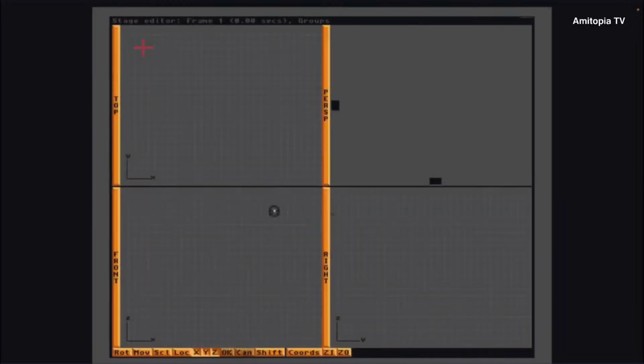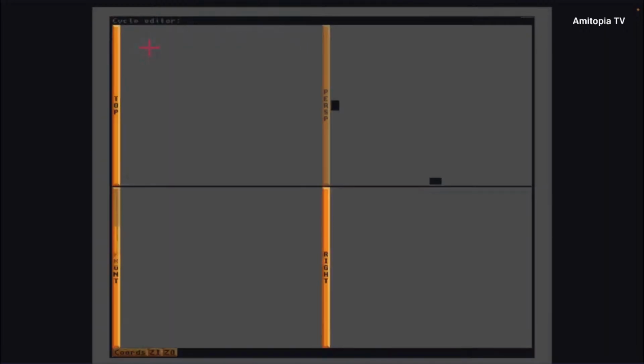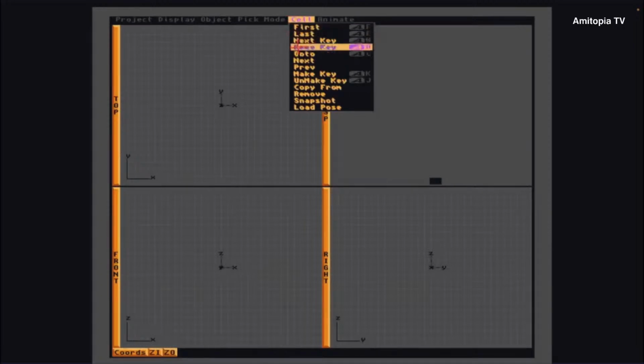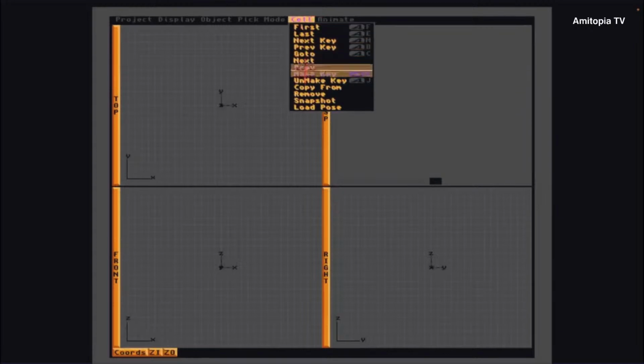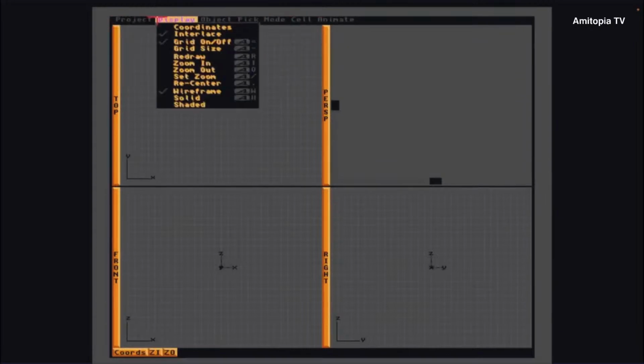But I do remember the stage editor, which I know looks just the same. All these editors look the same. Oh my God. By the way, look how it says stage editor, Frame 1. Again, it is animation, and you can see here now we have this little thing here that wasn't here before. This is probably like the light or the camera. I'm not sure. And let's go to the cycle editor, which again is going to look the same. And now here it says cycle editor, cell 0. I wonder if this is some kind of onion skin 2D animation tool. Not sure. Oh yeah, look, cell first last. That's this. Yeah, this might be some kind of 2D style animation editor.